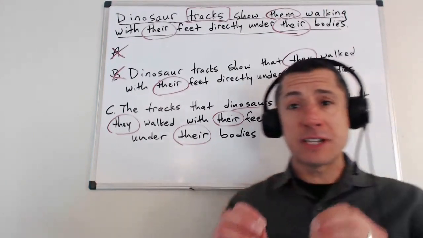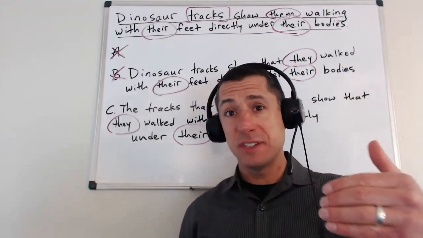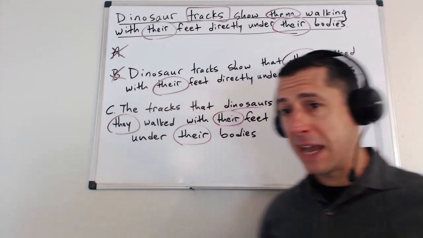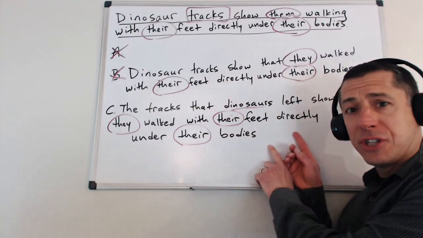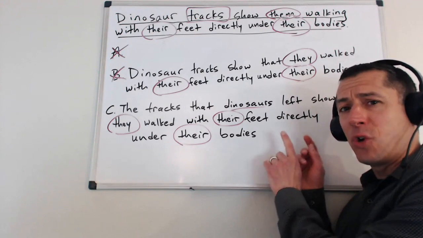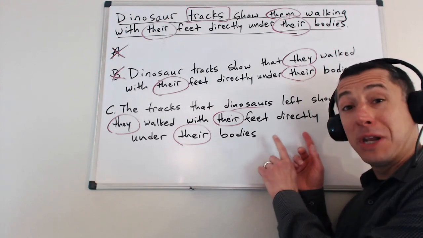But your job on sentence correction is always to find the best of the 5 answers, not to find one that's absolutely perfect in a vacuum. And huge word of caution, you're going to see plenty of pronoun ambiguity in correct answers. You're going to see some pronoun ambiguity in wrong answers.